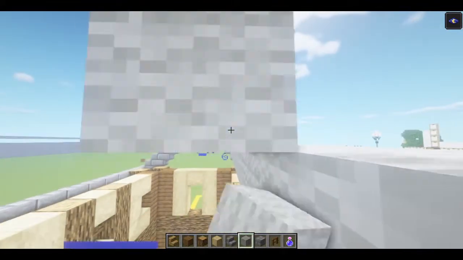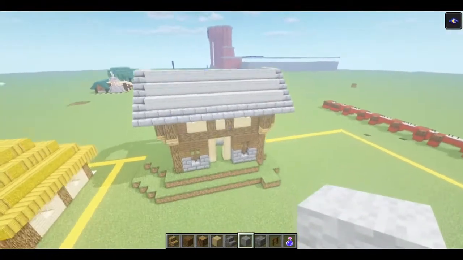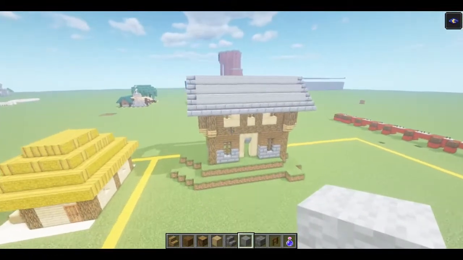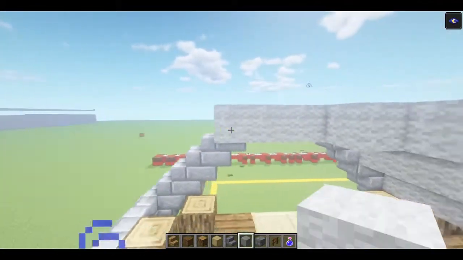Let's see how this looks from the front before we go on, because maybe we'll add some texture throughout here with some andesite or something. Ooh, that looks good. I like that. Cool. All right, filling this in.